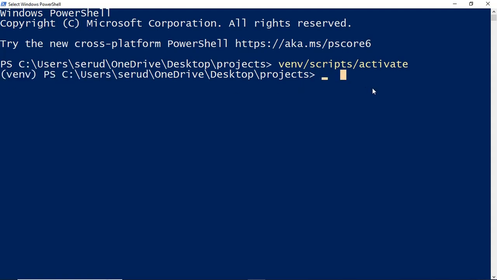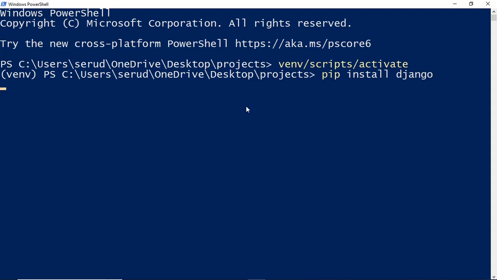The next thing we're going to do is to install Django using pip, pip install Django here, and hit enter. Wait for it to collect the packages using the internet.